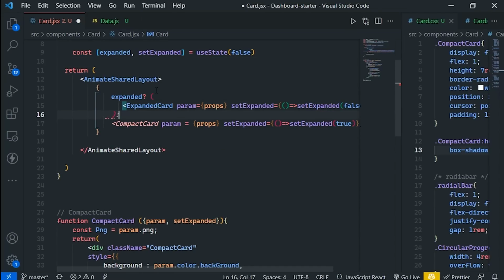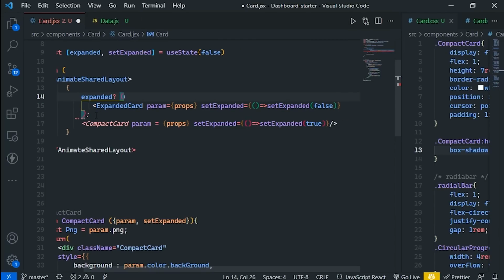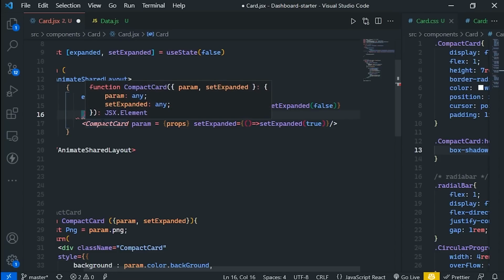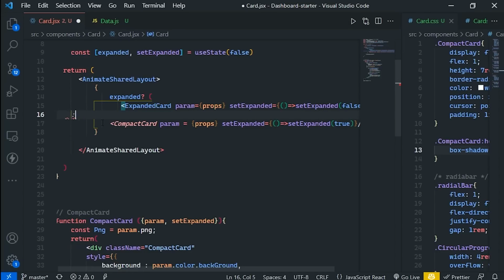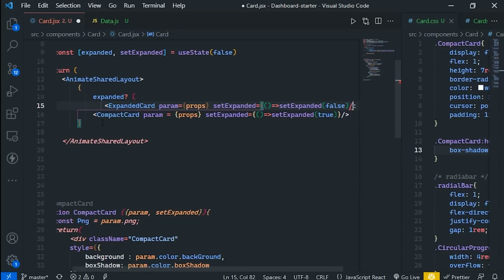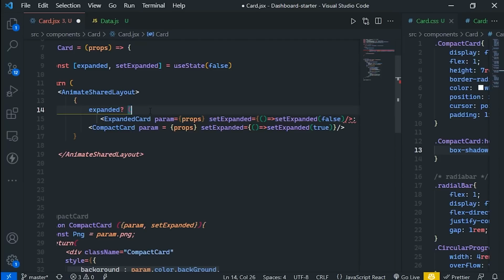So when someone clicks on a certain element in expanded card, it will become false, meaning it will become compact. And I should remove this from here, there should not be this tag.